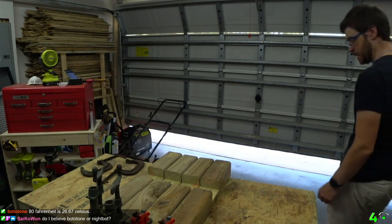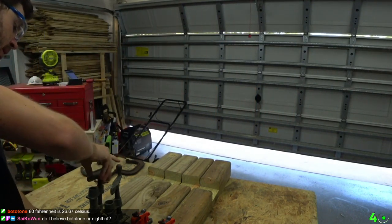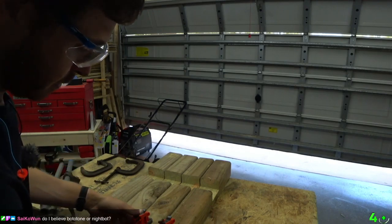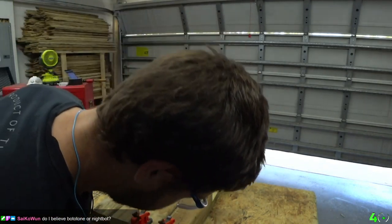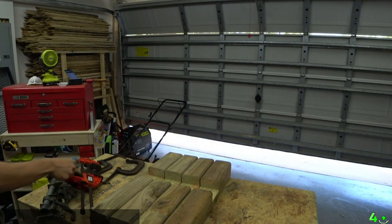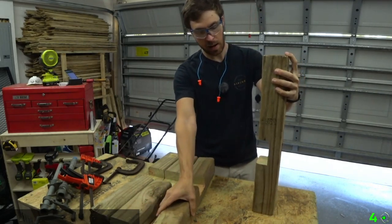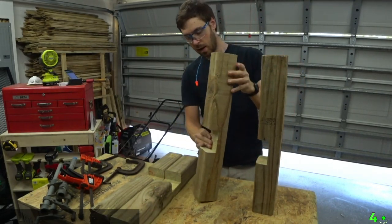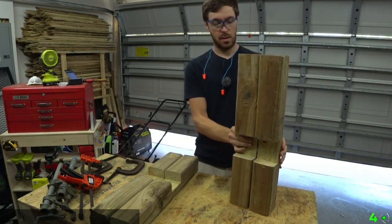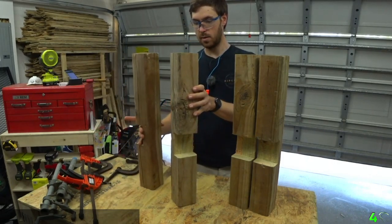Alrighty. A lot of sawdust out here, so I don't want to bring Watson out here right now. All right, let's undo this. Well, there we go. We have our little cross joints done. I'll clean them up when I start. Little piece there. Again, not beautiful, but I'll clean them up once we get a fit. But they're a good rough job right now. Nothing too bad.